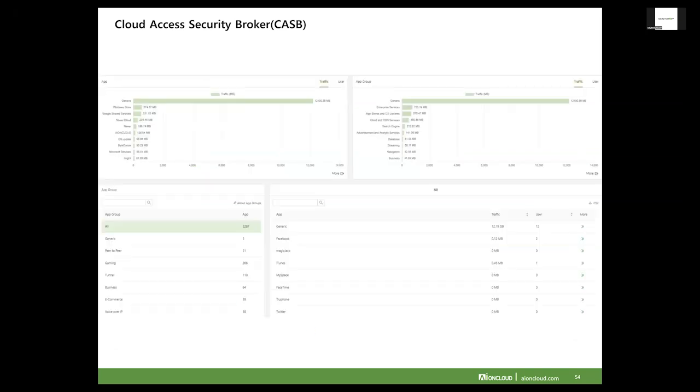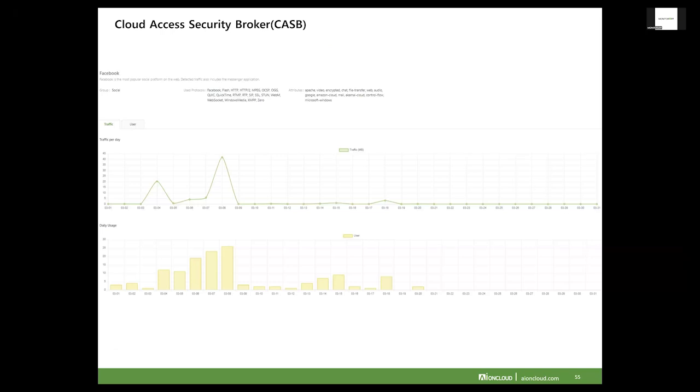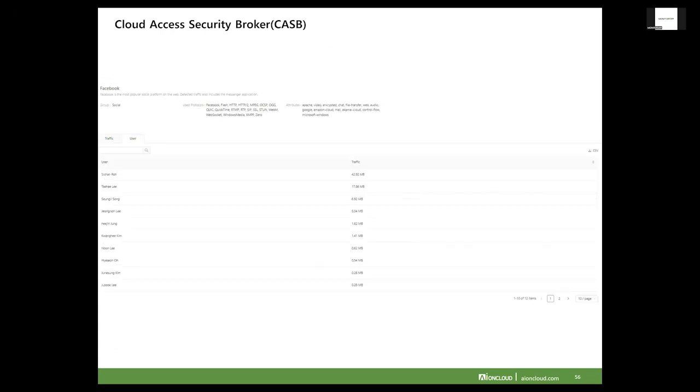Another issue of using SaaS applications is that they lack visibility. People are often wondering who is using what resource and when. When the AI connector is linking identities to devices and inspecting the traffic, you can now see what is being used, when, and by whom. In this picture, I'm getting a summary of what apps are being used and how much traffic they are getting. I can look at a specific SaaS if I choose to. Here I'm looking at Facebook, and I can see how much traffic and how many users per day are going there. And if I want, I can even see which users they were and how much traffic they specifically generated.